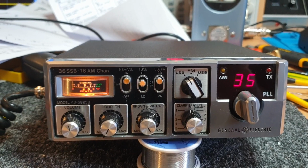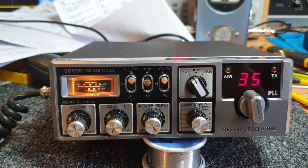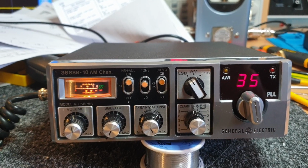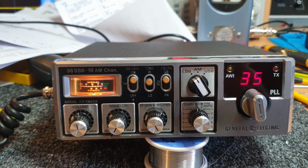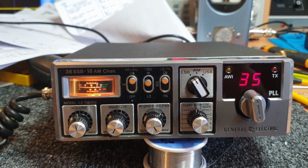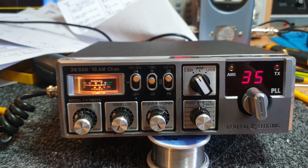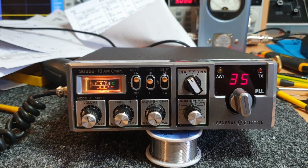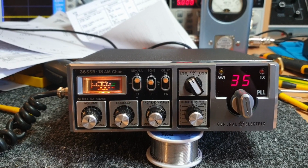I might pull the cover and drop that drive back just a tad. Sometimes you can overdo it with the mic amp circuit on these things. It's more the ALC. Sometimes you've got to set your ALC a little bit finer than what I have there. So I might just pull the cover and whip that back a little bit. But overall, reasonably happy. Pity there's nobody about on 27 megs at the moment to have a quick hello.